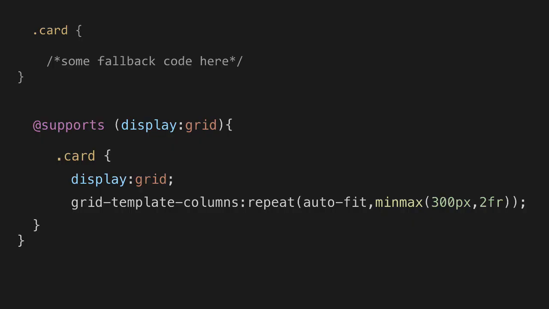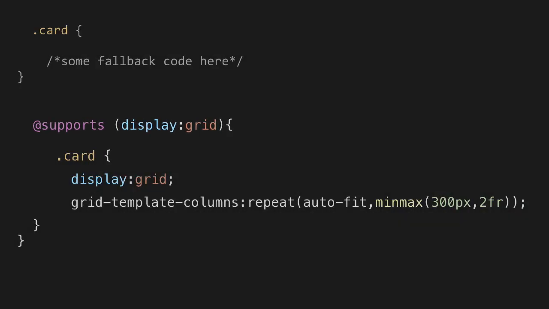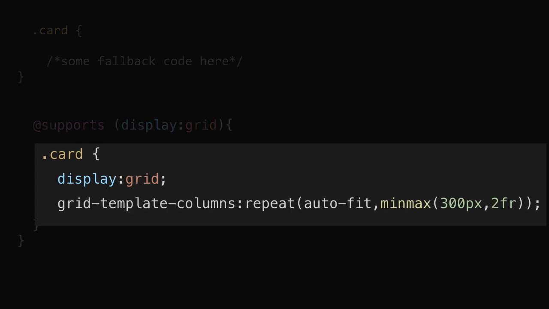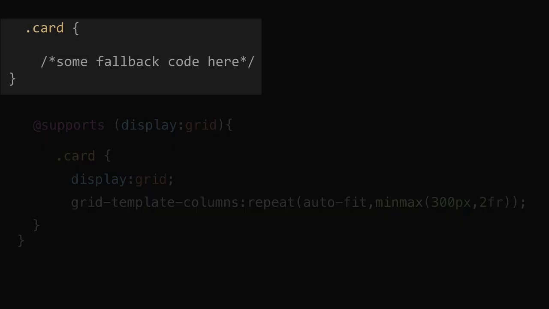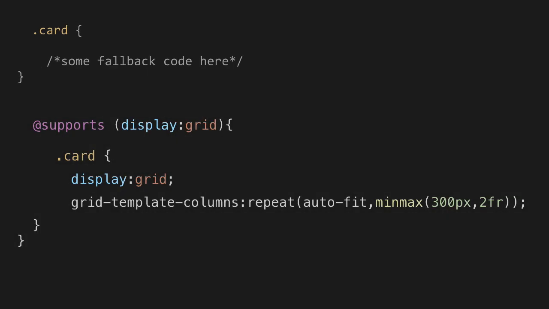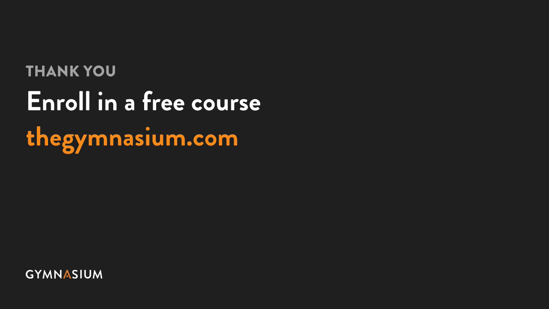One popular use at the moment is for CSS grid layout. In this scenario, you could test to see if a browser supports display: grid. If it does, then go ahead and use all this cool new grid code. If the browser doesn't support display: grid, then use the fallback. So that's it. CSS feature queries will likely become more and more useful as the web continues to become more complex. I hope you learned a little bit about how they work.